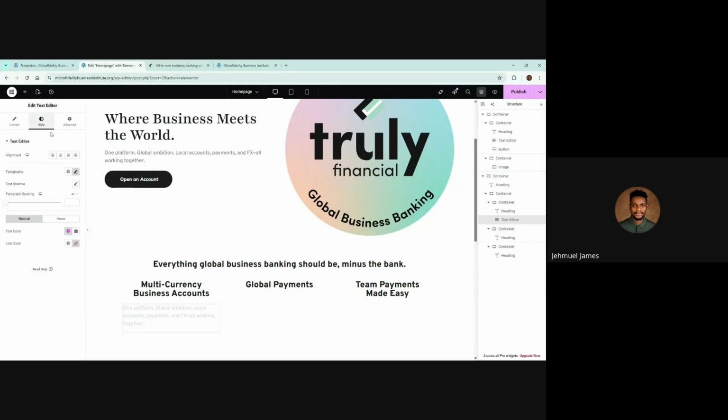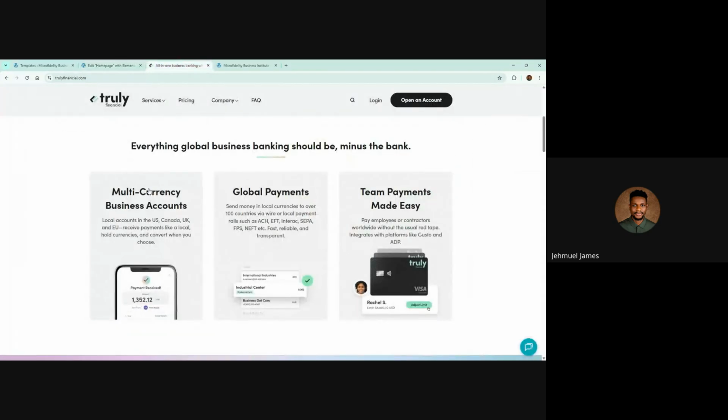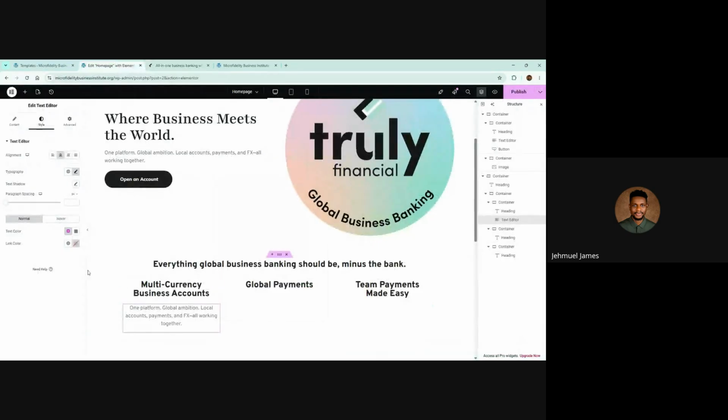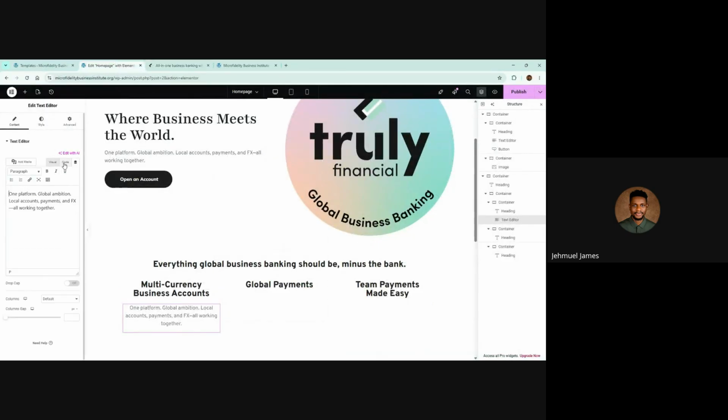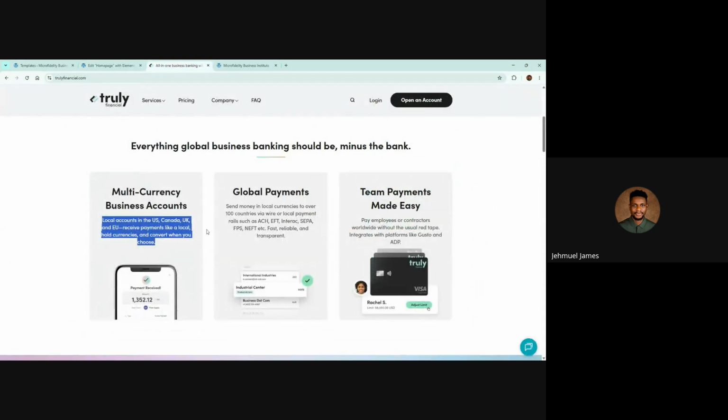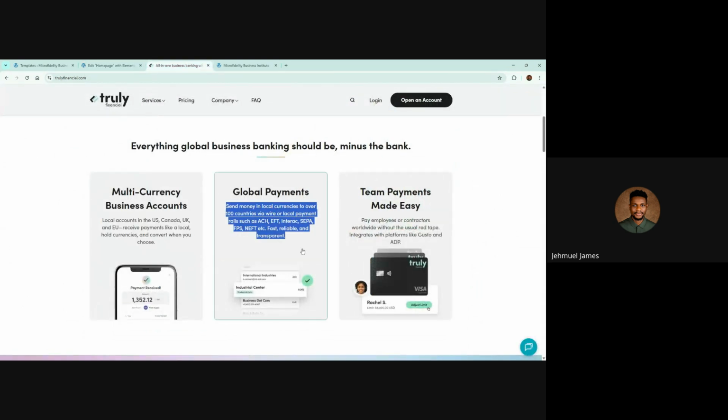I'm going to go to the style tab first and change the alignment to center. I'm coming back here. I'm going to copy this. Sorry, hold up. Boom. We're going to come to the content tab, switch to code. Whenever you want to paste in a text editor, switch to code, then paste it. Then you're going to come back here and copy this.